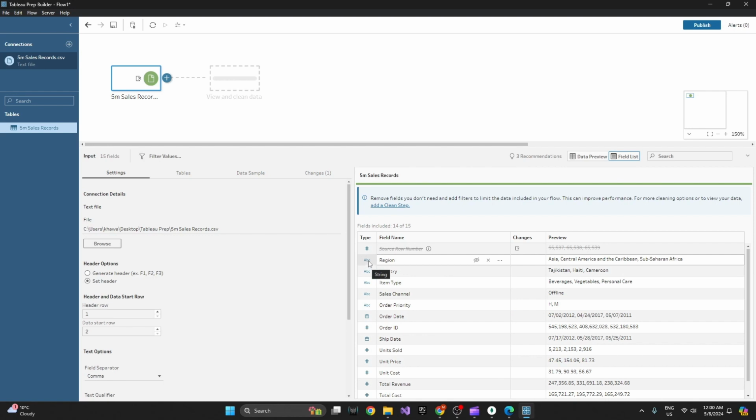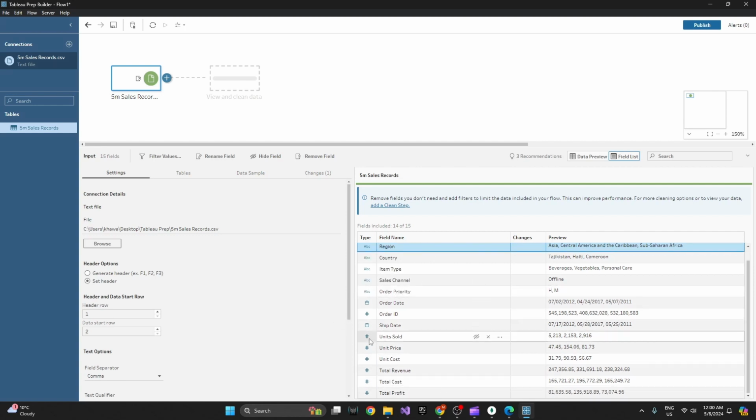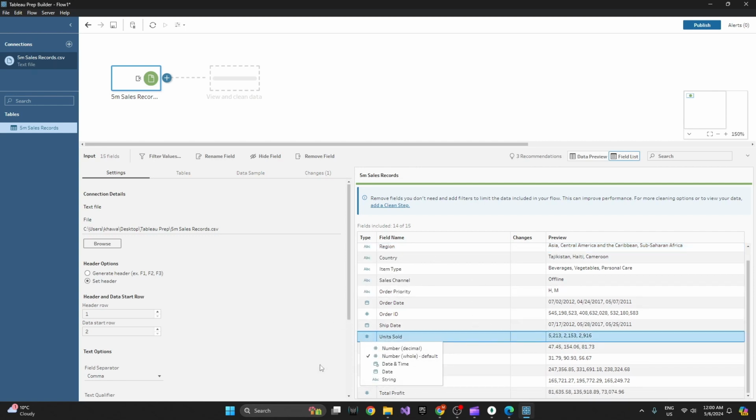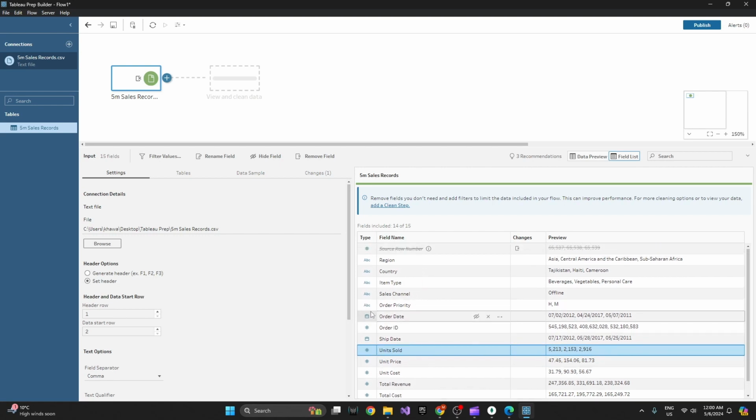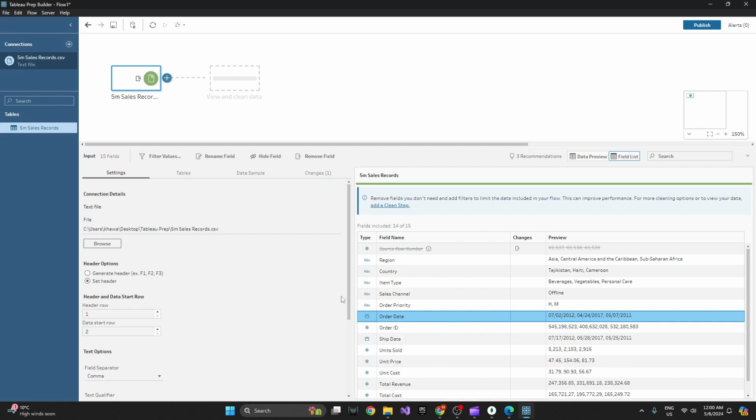You can change what type the data is. For example, for my region, I can change it from string to a date or time or number or decimal, something like that. Of course you can do this in Tableau Desktop as well, but you can quickly do it here, and if you're checking through your fields, it's very important. If it's something more complex, then you're going to need a calculated field. But that's very useful, right here.